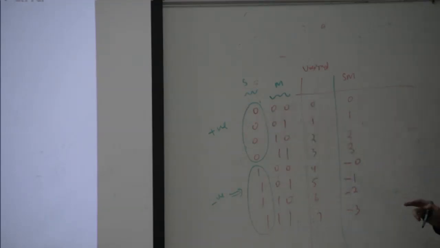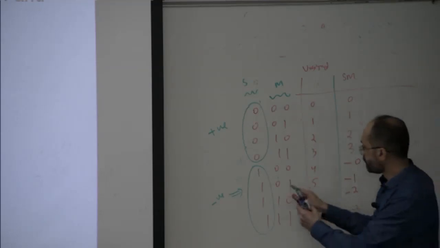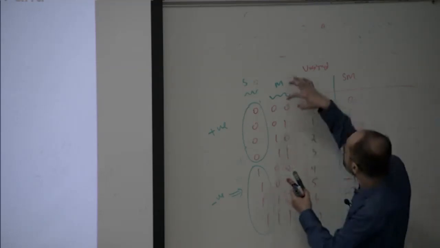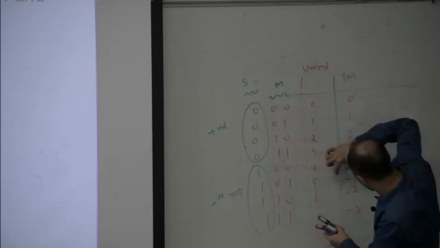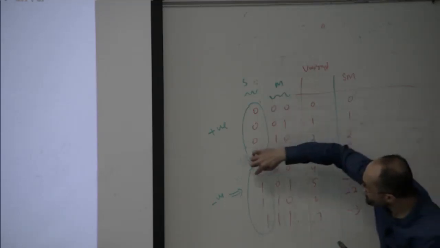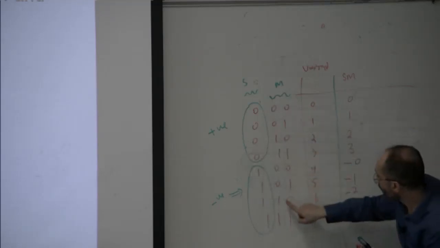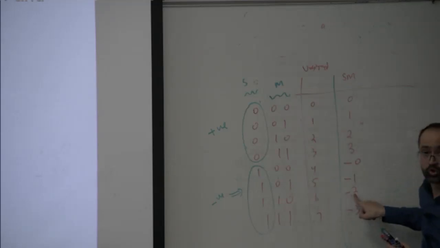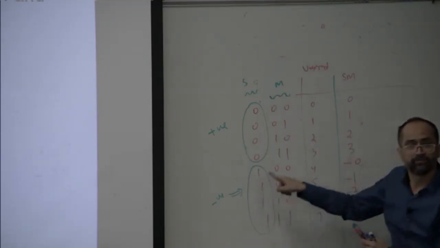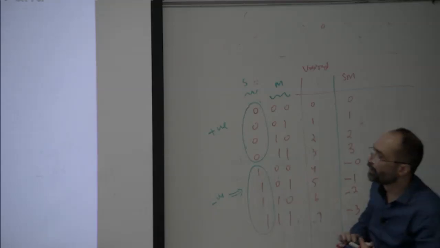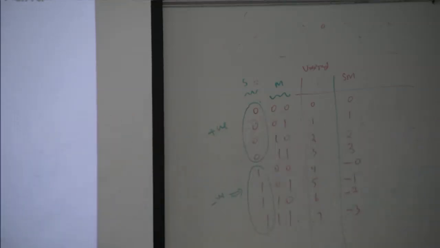Got it? Any questions? Yes, please. Where did you get the value for 101, when unsigned it is 5? So it's a magnitude bit. 01 is 1, and the minus comes because of the sign bit. 10 is 2, and since the sign bit is 1, it is negative. Got it? So now we have the sign bit and the magnitude bits.